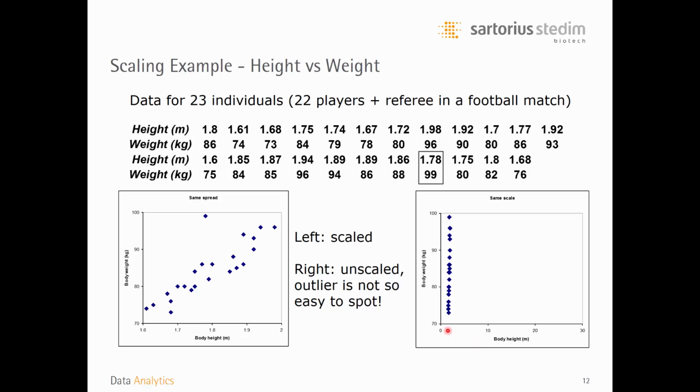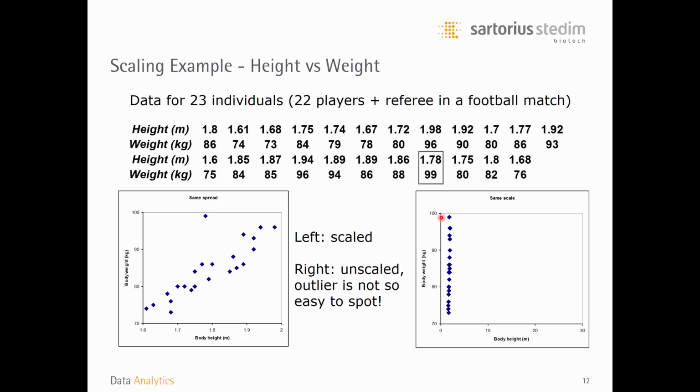And here we see that 30 units of body height in meters occupy the same distance as 30 units of the body weight in kilograms. And when we have that sort of representation, we're using the same scale for the two variables. We will see that we have one long variable, which is body weight, and one short variable, which is body height. And basically what we are seeing is only the information in the long variable. We can say that the quote-unquote model, which is the scatter plot in this case, only captures the information in the long variable.